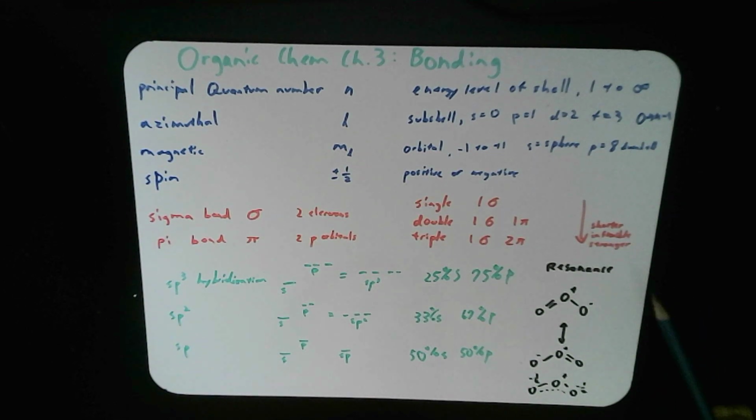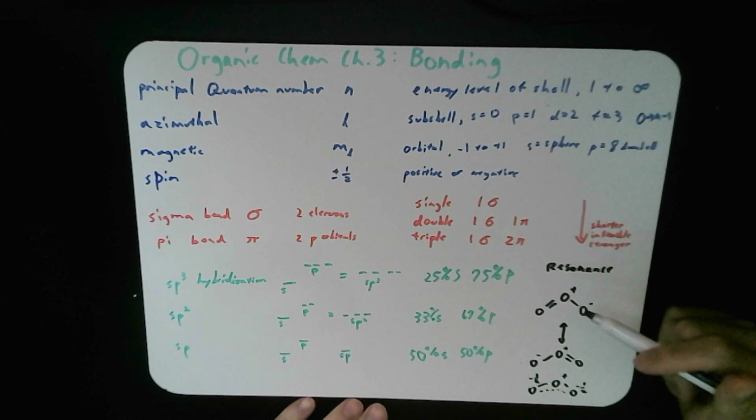Alright, then finally we have resonance. Resonance describes how electrons don't tend to stay in one atom, and when you have a bond occurring, they could jump to the next, and there is a continuous flow of a general electron cloud. Just as you can denote the Lewis structure here, I have not dotted the electrons for visualization.